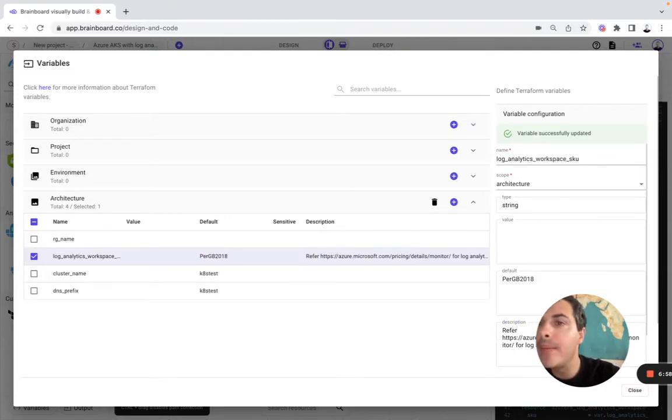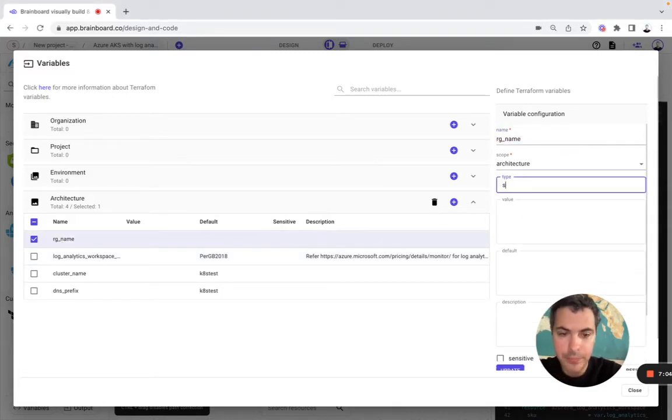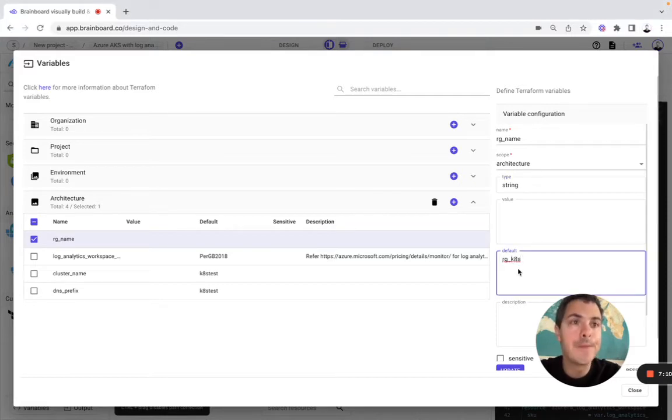Then the RG name will be modified as well. It will be a string.